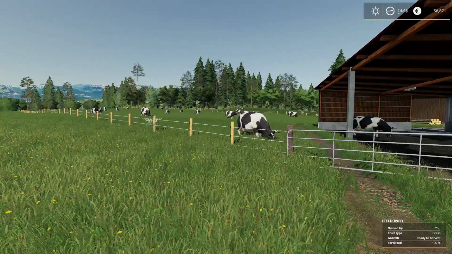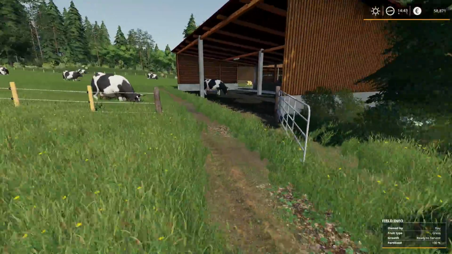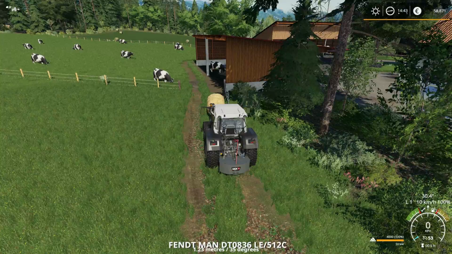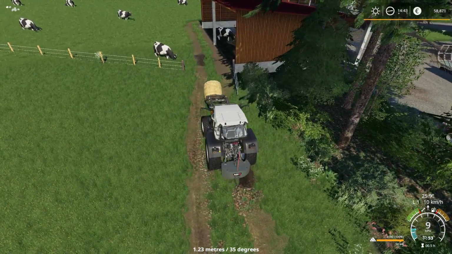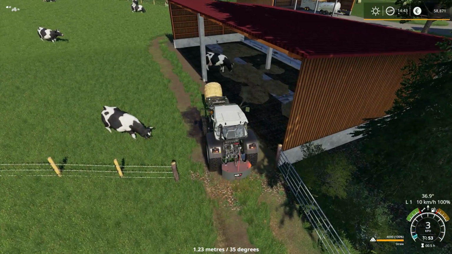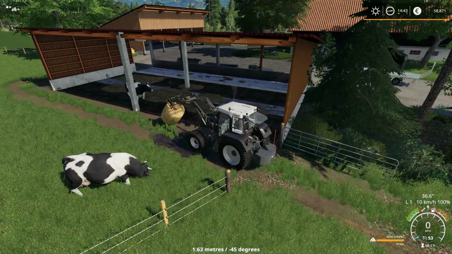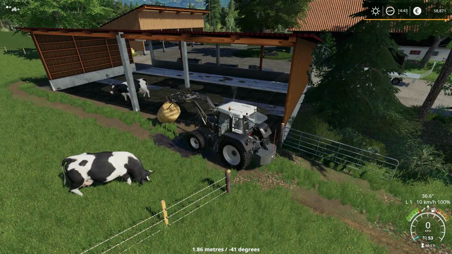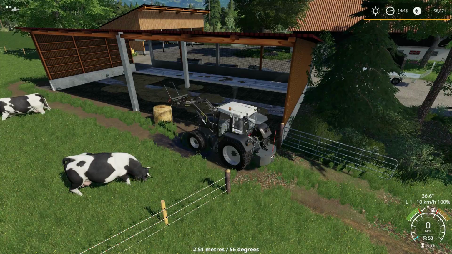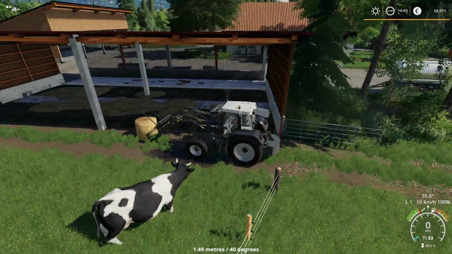Are my cows not moving at all? Oh, game. It's always something with you. It really is. Right. So we've got... Oh, it's so realistic. We've got... I believe our bale trigger is right here. Right. Oh, there they go. They were just sleeping. Yeah, I believe our bale trigger is right about here. And we'll see if we can shove it in there. Yeah, they were just sleeping.